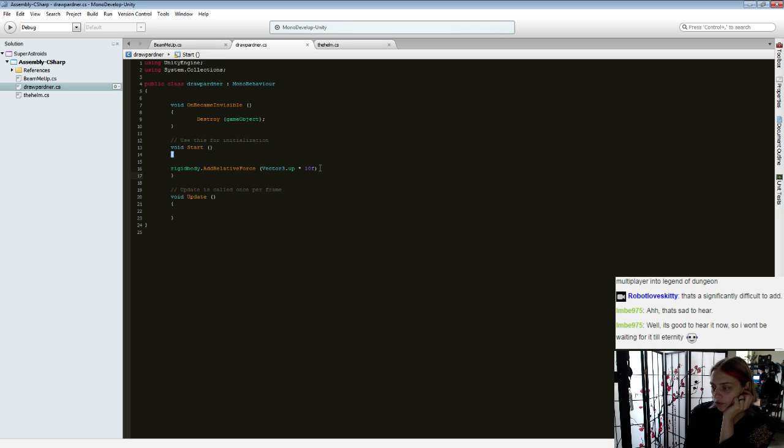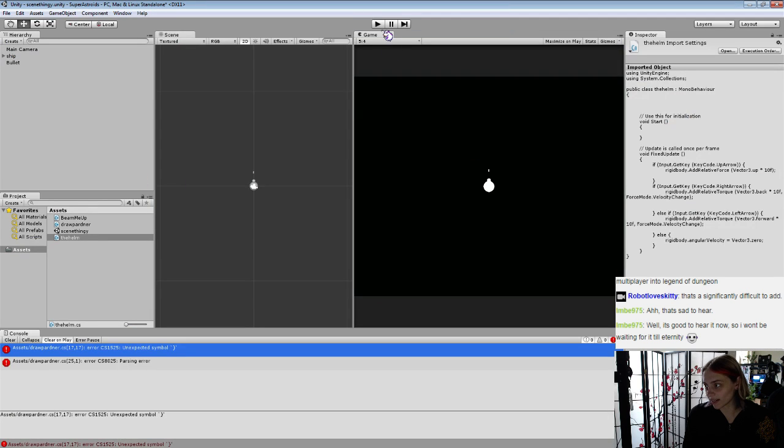Actually, no, I'm confused. That looks like it's supposed to be there. But your code. Oh yeah, I missed the semicolon. Semicolons are line endings, right? So it thinks you just put a bracket out of nowhere. Oh, okay. At the end of the input line. All right. There we go.